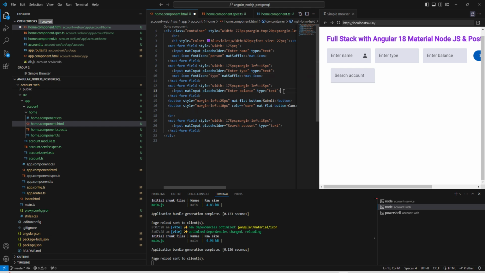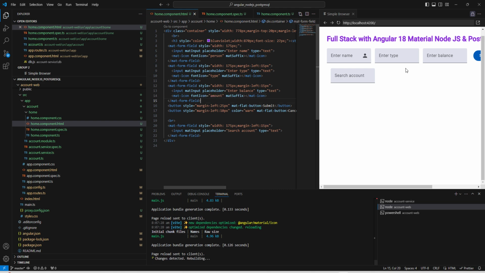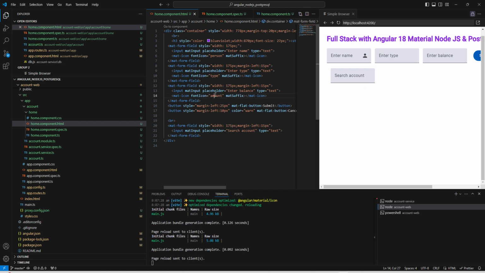and this is for balance. Right now we do not have any icon existing for this one, but you can check what icon is appropriate for this one, and we can add one more icon for search functionality.